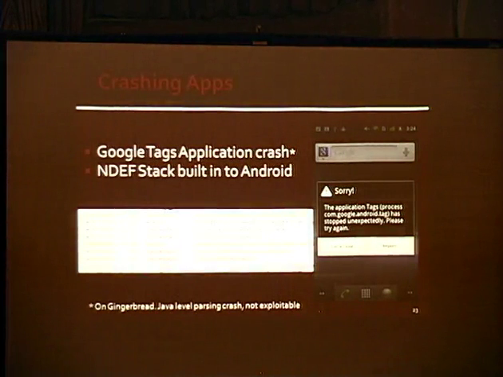So some of you may have noticed there are lots of lengths and fields reserved for future use. So it's an interesting format to look at, and definitely some of those values, if you change them, can get you a crash in the Android built-in Tags application. NDEF parsing is commonly built into the operating system. It's kind of the most basic NFC format. So we've looked at these a little bit.